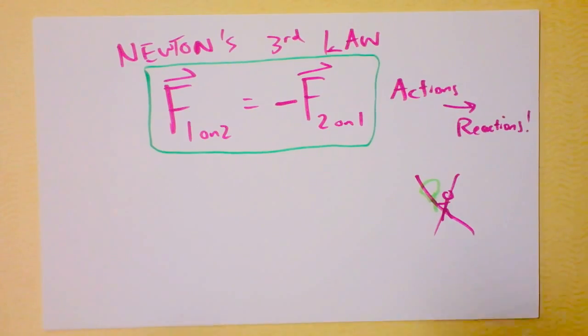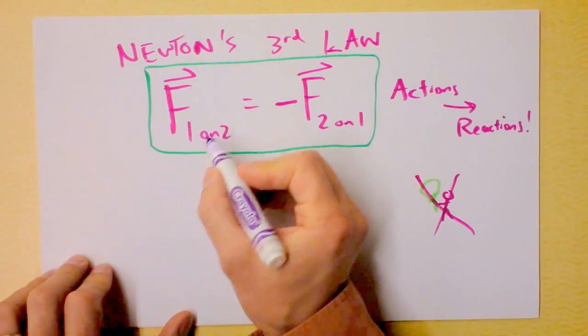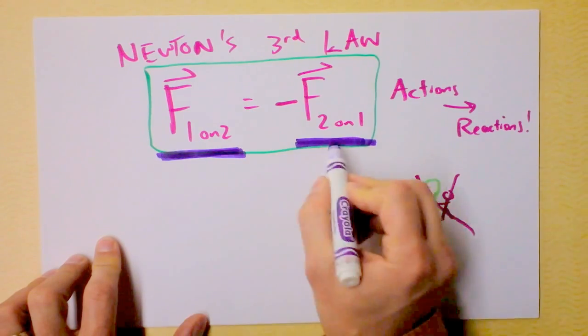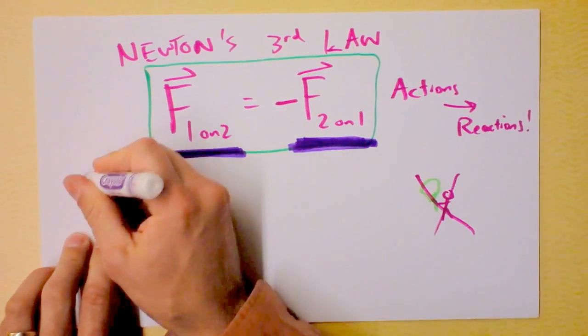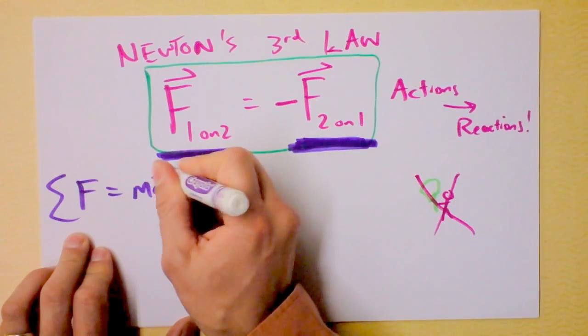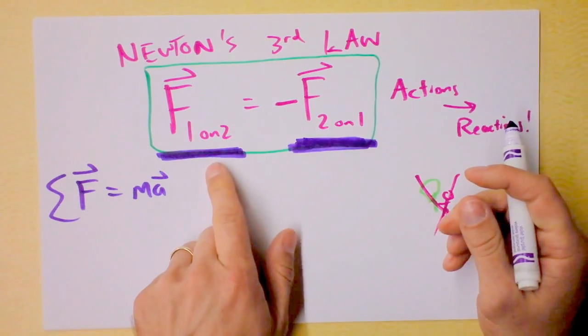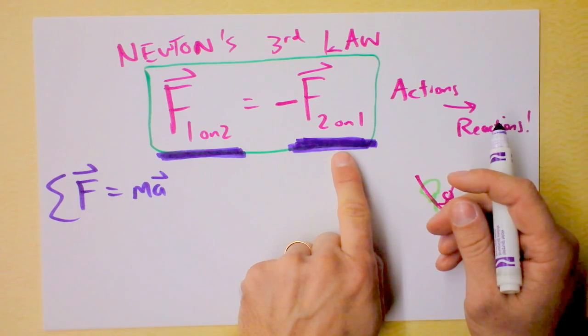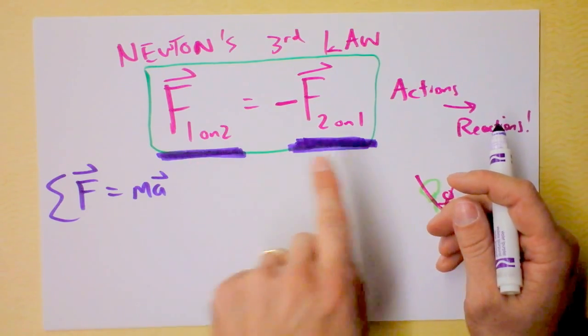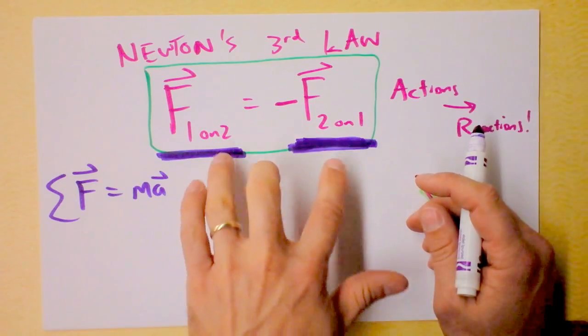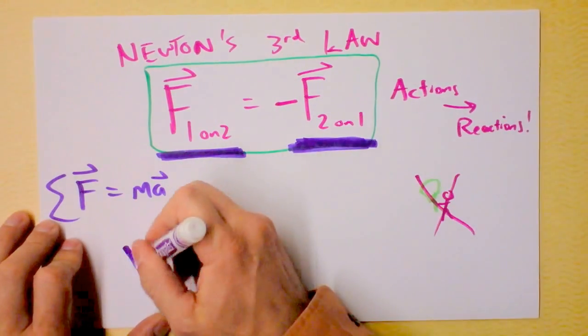This is a very big problem because I'm saying that every force in the whole universe has an exact opposite force. And I also know that net forces cause accelerations. So the issue is if every force is paired with an equal and opposite force, if every force has another force pointing in the exact opposite direction at the exact same strength and acts for the exact same amount of time, how can anything move?